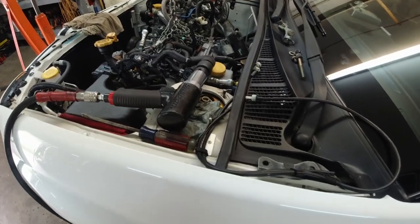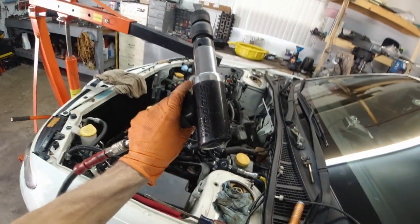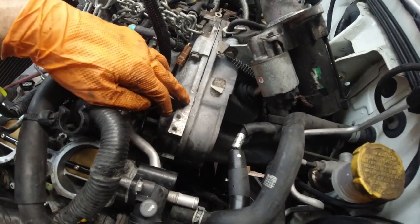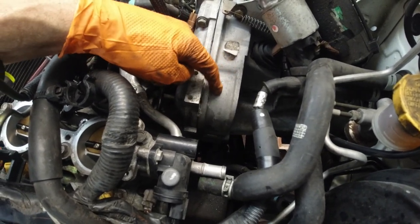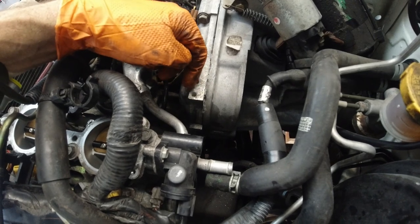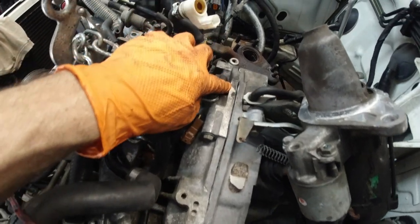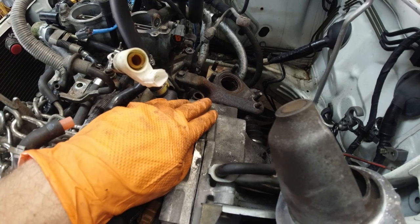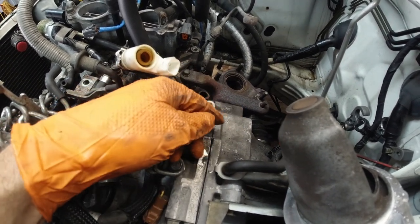All right, so check this out. I got it somewhat separated with this guy here. This is a beast, this air hammer. Anyways, check this out. I'm slowly but surely destroying the transmission housing here. You can see it here. Everywhere. So this side looks like it's coming off all around, underneath.